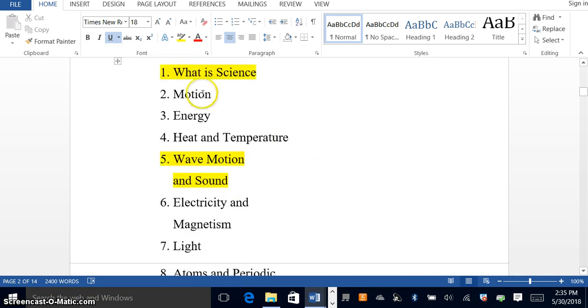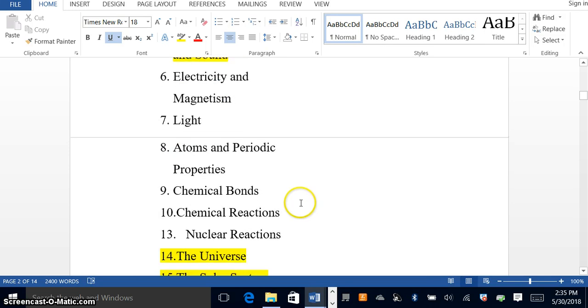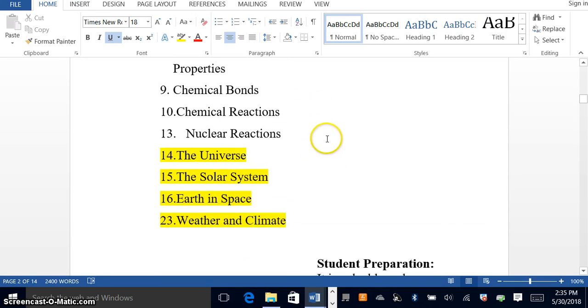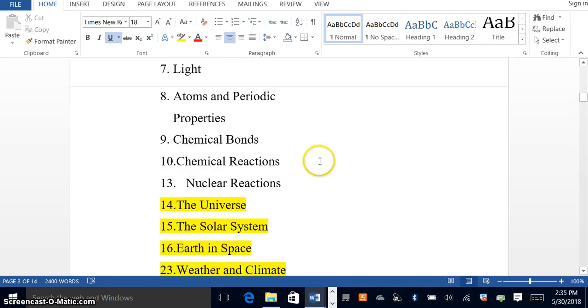All right, so the first test is these 3, chapters 2, 3, and 4. The second test, 6, 7, and 8. And then the last test is 9, 10, and 13. Remember, the tests and the final exam do not include the stuff in yellow here, the chapter challenges. Those are on their own. We're going to do stuff about space, some astronomy, some weather stuff as well. All right.